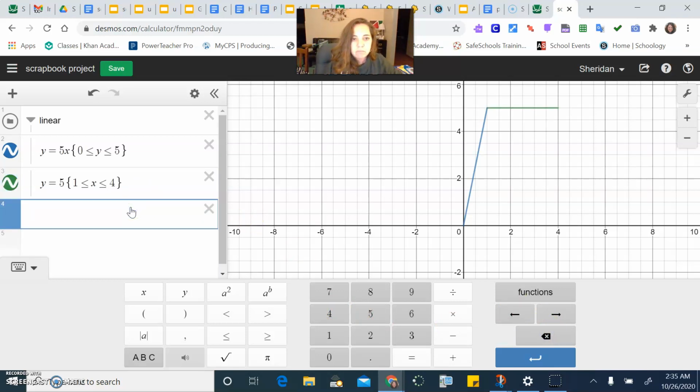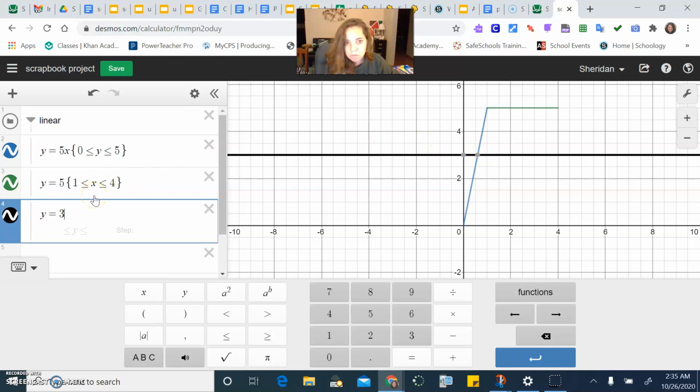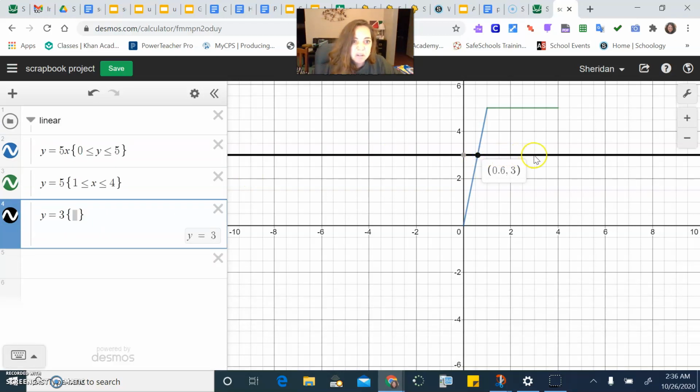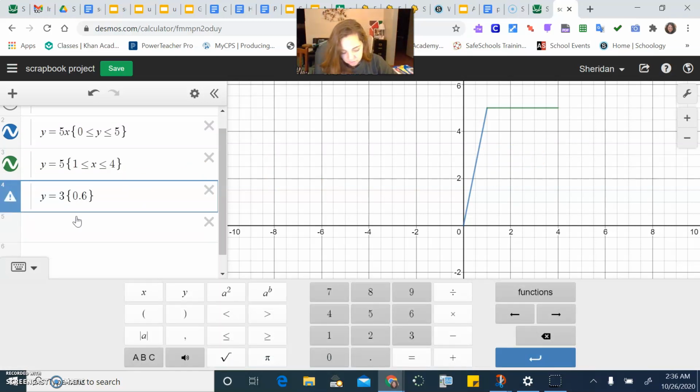Okay. And then let's say I'm going to put another one in there. So I need to put the other part of the F. So y equals, how far up do I want it? Maybe 3. y equals 3. And I want it to start at 0.6 and go to maybe 3. So 0.6 is less than or equal to x, which is less than or equal to 3.